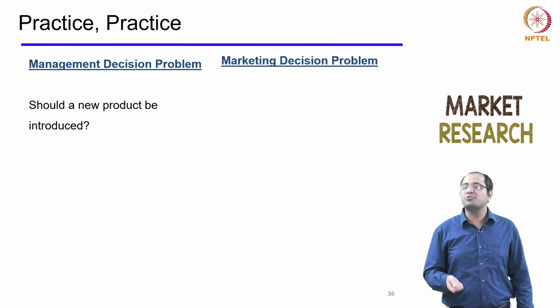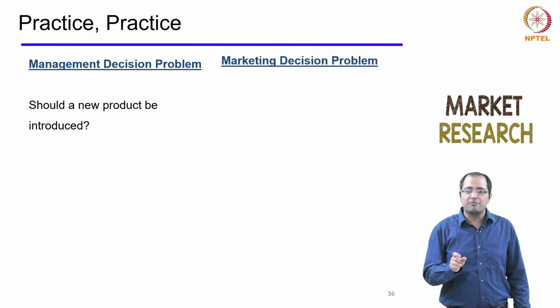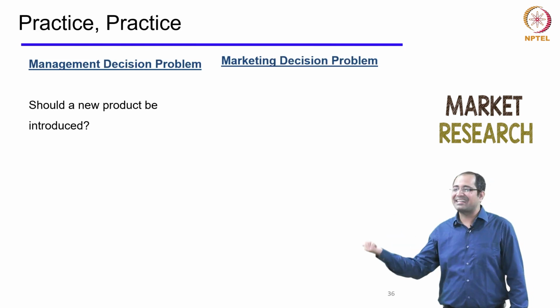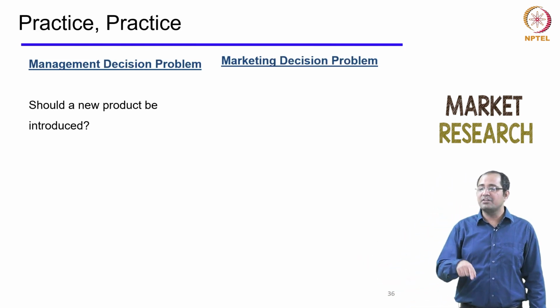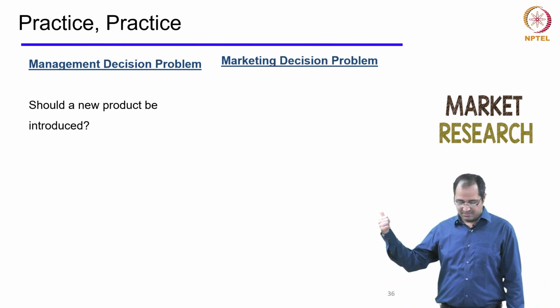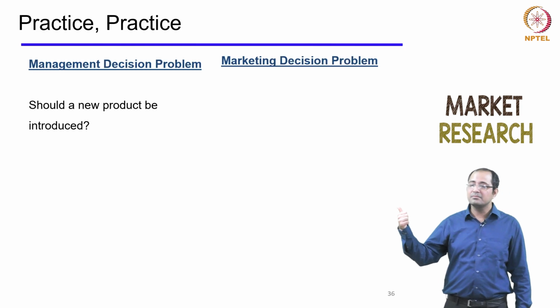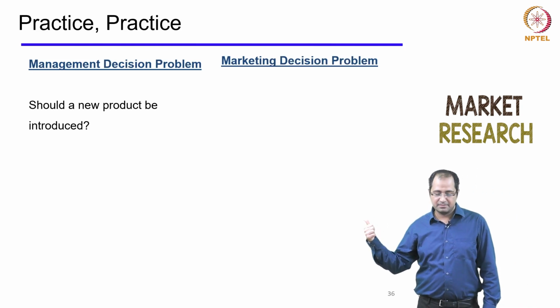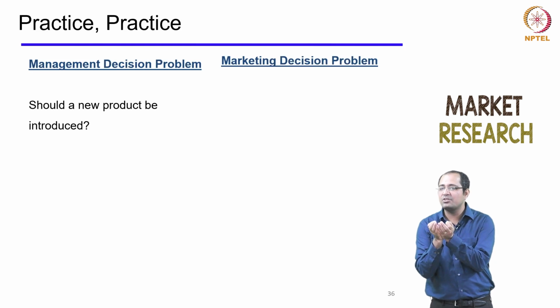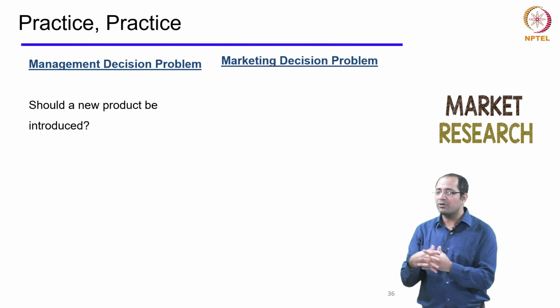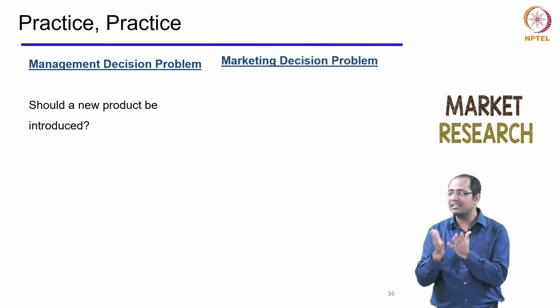In the case of opportunity, you can write directly from the management decision problem into a marketing research problem. So what will we write here for the marketing decision problem? How will you write it in the tone of a marketing research problem? Should a new product be launched for customers? So state the problem.